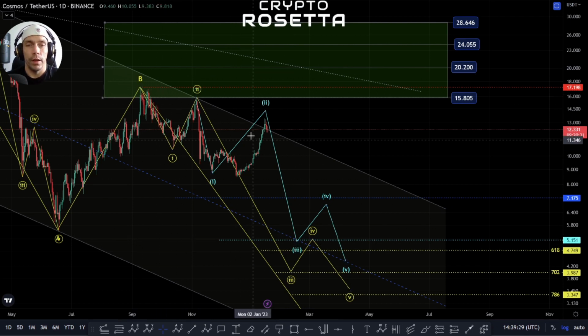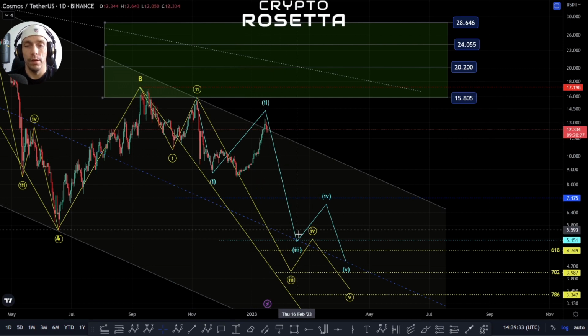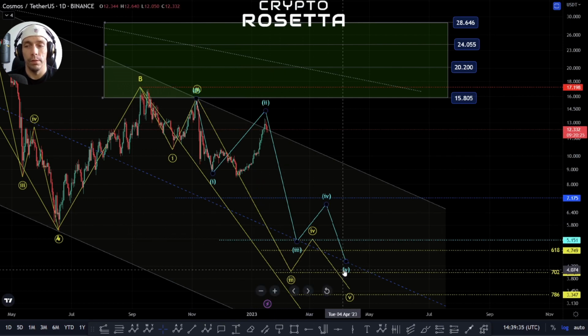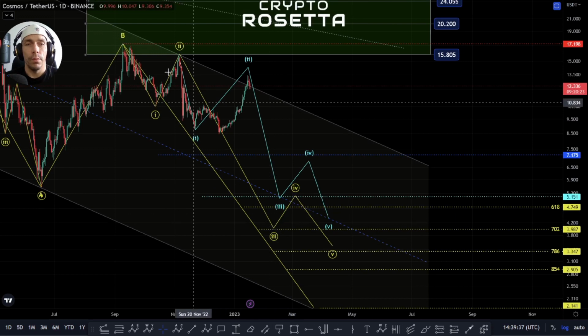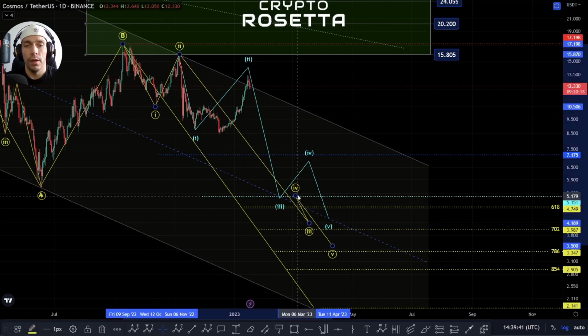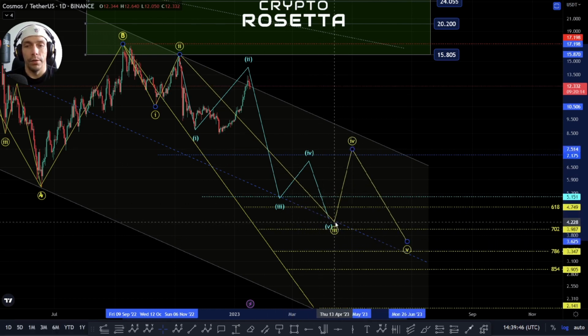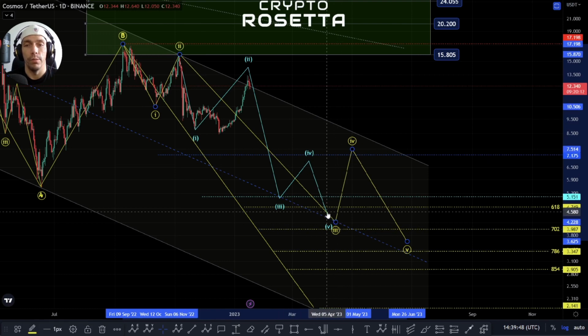If we start to move down here and we actually break these lows and we start to break down, this would be my most likely option that's playing out, where we have this as a 1, 2 as a flat, 3, 4, 5 to the downside. And then from that, we'd have to expect an additional fourth and a fifth within these waves here. And basically, this fourth wave and fifth wave will play out after this teal 5-wave move plays out.